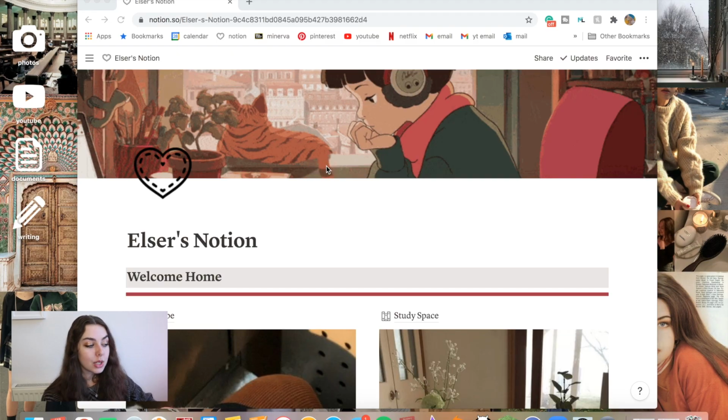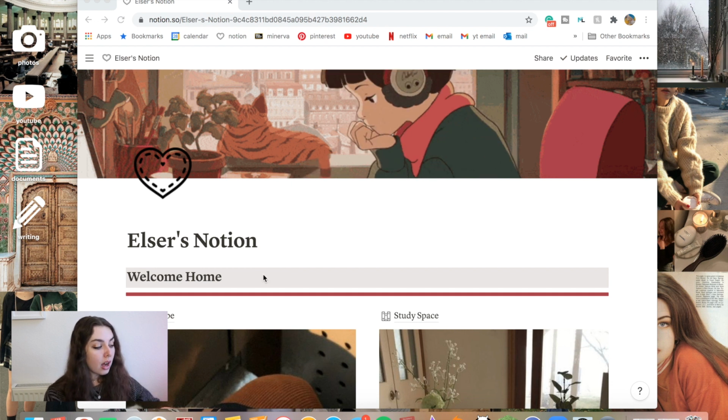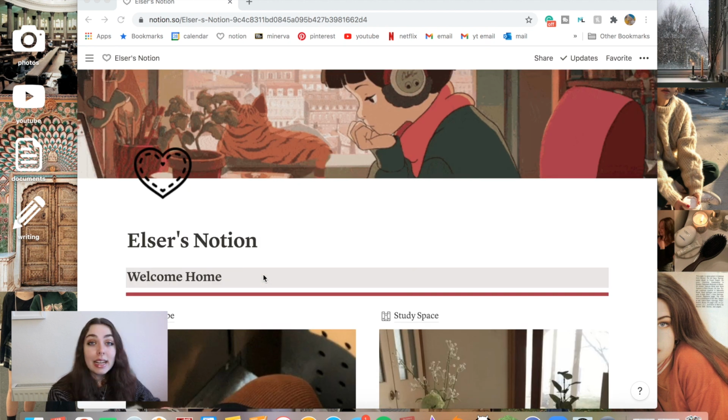Okay, so getting right into it, this is my homepage. As you can see at the top, I have the Study Girl GIF, which is from the Chill Cal, like lo-fi aesthetic beats playlist that you might have heard of. And then, this is the theme that I have going on throughout my entire Notion. It's this sort of beige brown with this deeper pink, red, and I'll show you later, I also have this pink colour weaved into it.